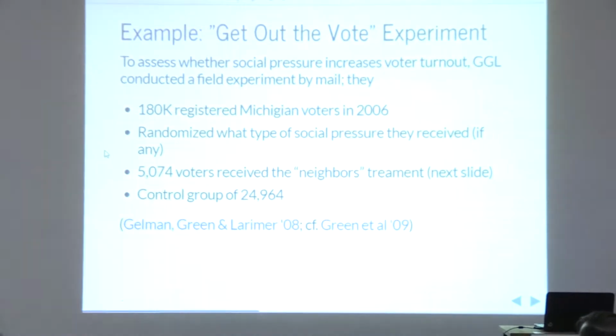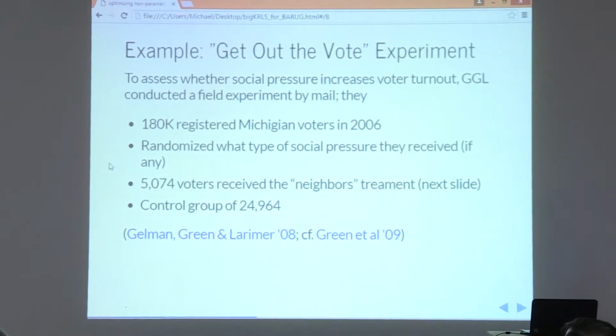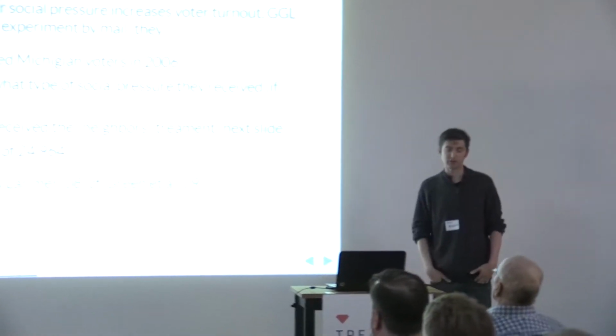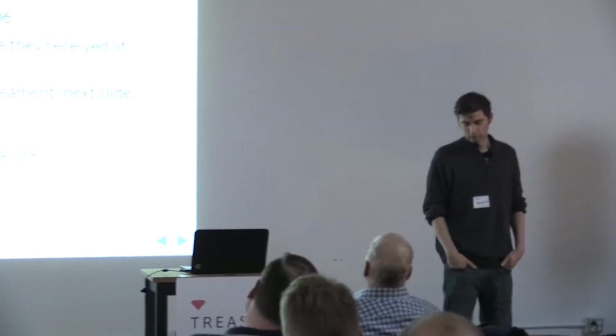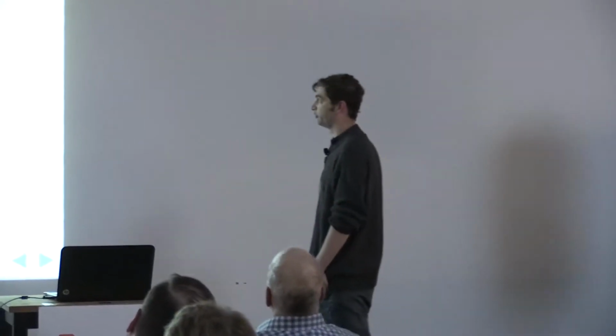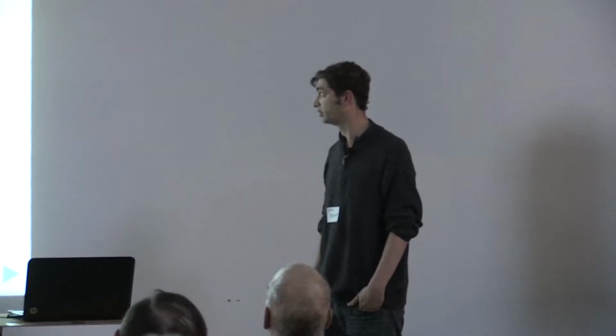Okay, here's an example. This one's fun, particularly if you like social psychology kind of stuff. This is a funny thing that Andrew Gelman, some of you guys know, the big famous Bayesian, Andrew Gelman and some of his political science co-authors, as well as a political consultant, did back in 2006. They were really interested in this question of why people vote or don't vote. And they wanted to see if one of the things that made people vote was perhaps social pressure, just a little bit of social pressure.